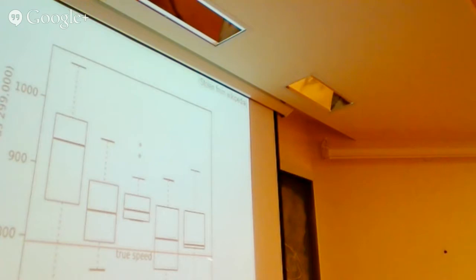This is the actual speed of light. We put it there for reference. But if that wasn't there, here is our data. We can see right away using the box and whisker approach that there's substantial overlap in all of these studies. And we can see that these are the really meaningful results from each experiment. And so our real result would probably be around here somewhere, which would be wrong.